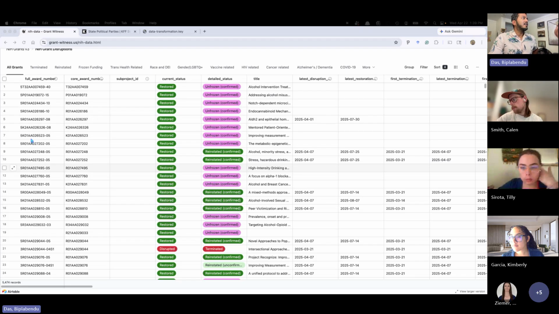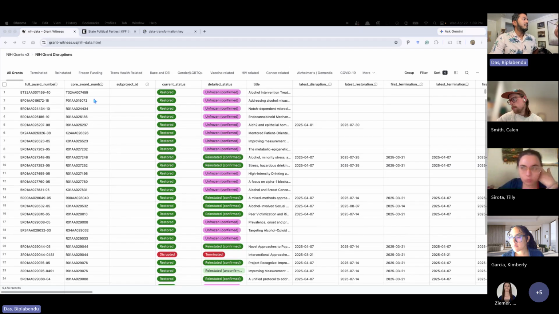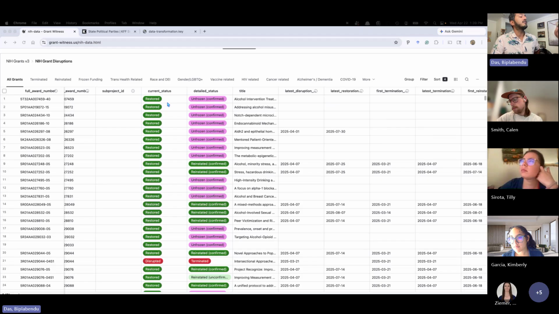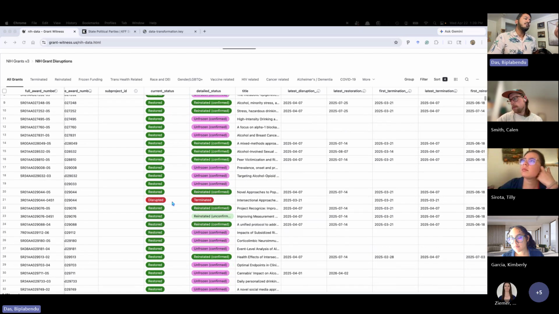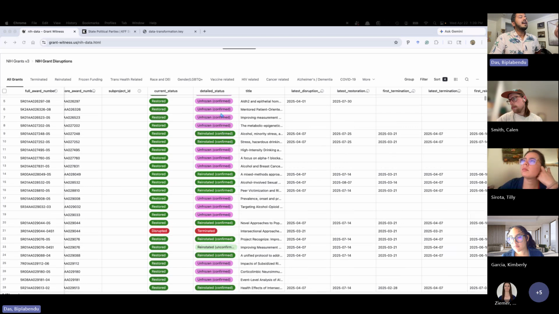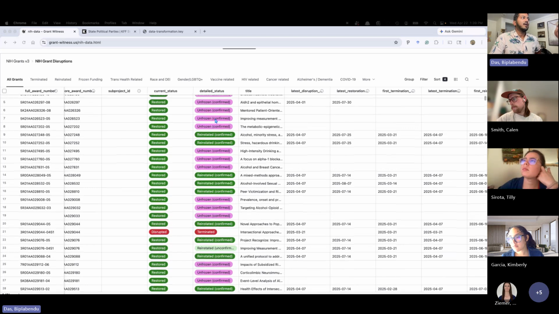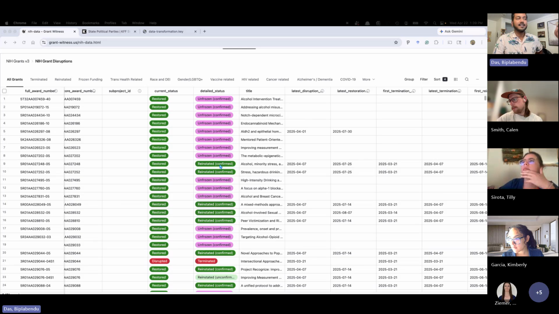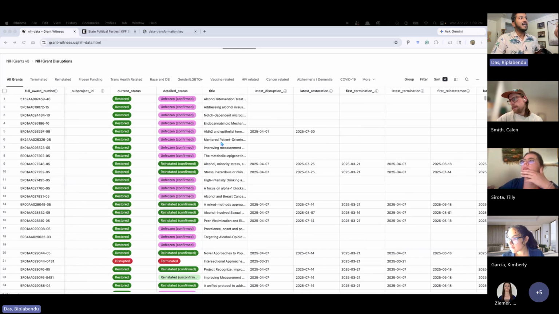They have the award number, different kinds of award number. What is curious and what I thought would be very interesting to look at is, what is the current status of these awards? Were they restored, or were they disrupted and still disrupted? And then they have some detailed status about, okay, were they frozen, unfrozen, reinstated, and stuff like that. They have title.